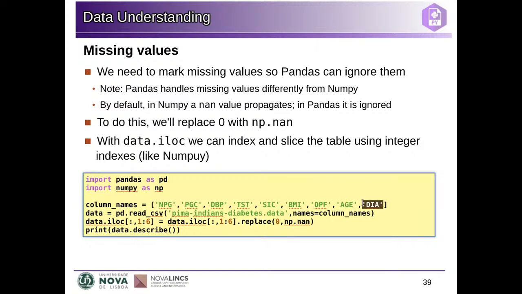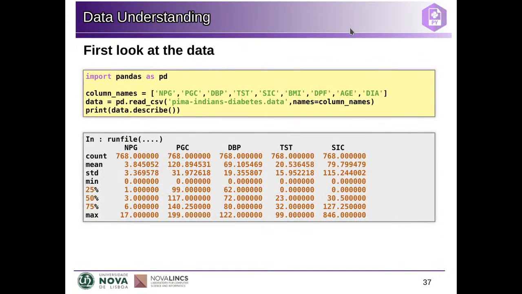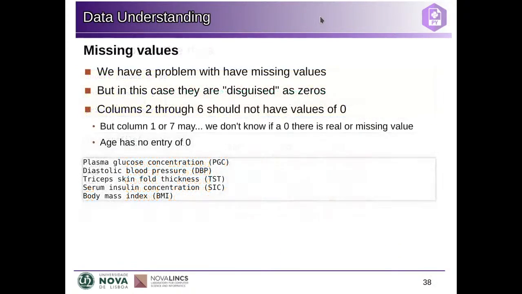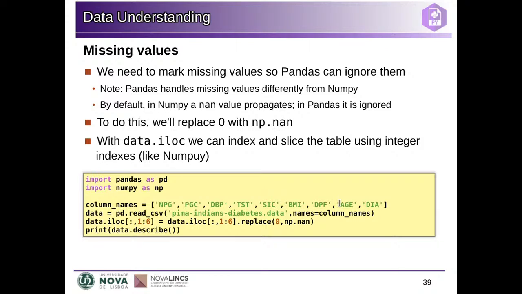Diabetic can be 0 or 1, because these are the two classes. Age does not have a problem, because if we look at the description, age is never 0, so we have this value for all the subjects. And the number of times pregnant could be 0, that could be correct, but these other columns must not be 0.